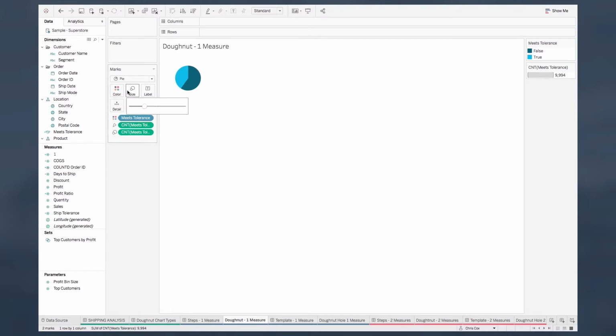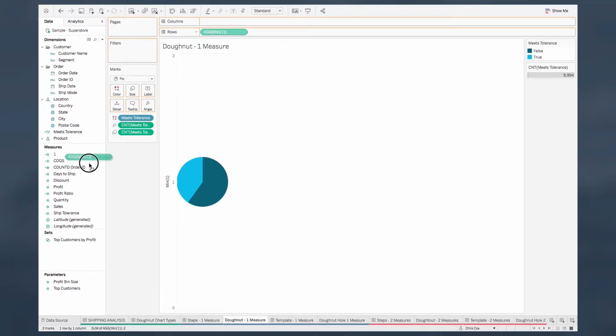Now I'd click my size shelf and drag my slider to the larger breakpoint that Tableau provides. And then now we need to make a duplicate of this. The fastest way to do that, I think, is to double click your row shelf and type in a calculation. I like to use MIN(1). It's the same thing as create calculated field, and if I want to reuse this later, I can even drag it down to my measures shelf, and it's going to create that field for me. And we're going to go ahead and use it now, actually.